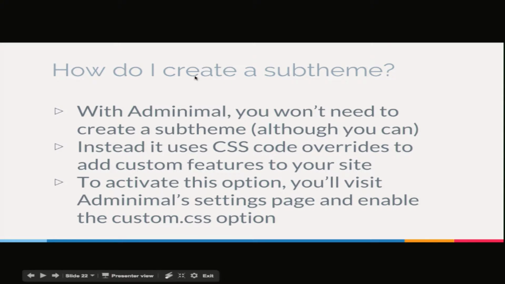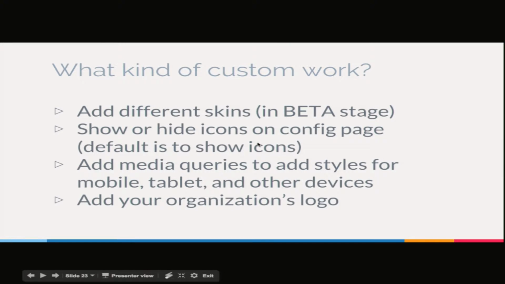How do I create a subtheme? With Adminimal, you won't need to create a subtheme, although you can actually create one. Instead, it uses CSS code overrides to add custom features to your site. And to activate this option, you'll visit the Adminimal theme settings page and enable it with a custom CSS option, which I have an example of.